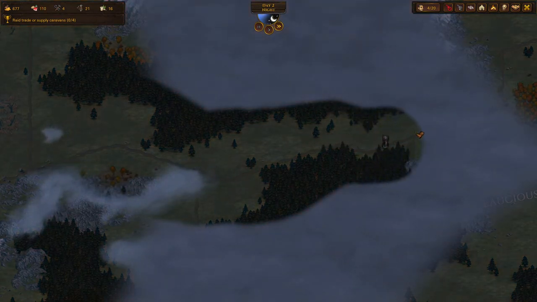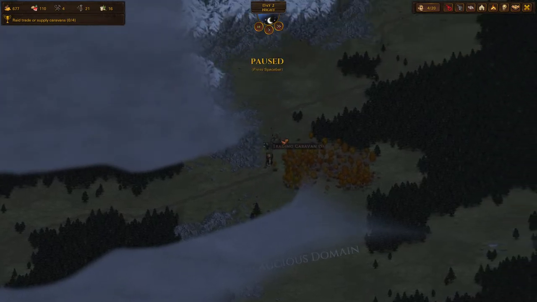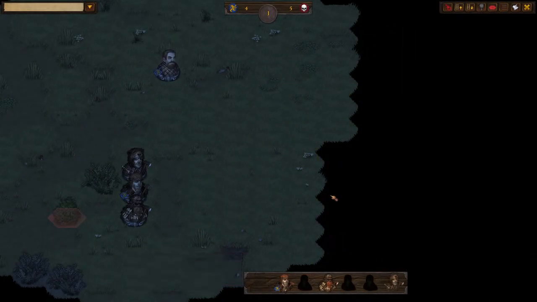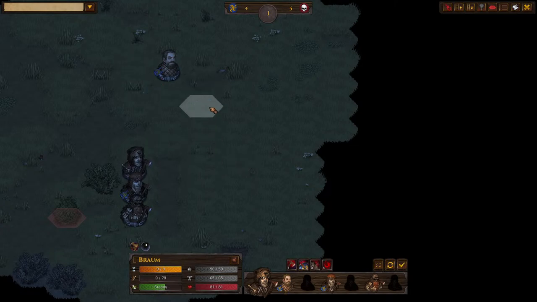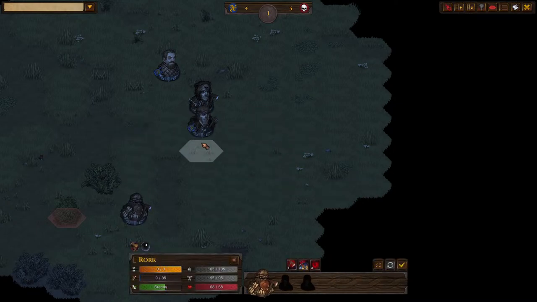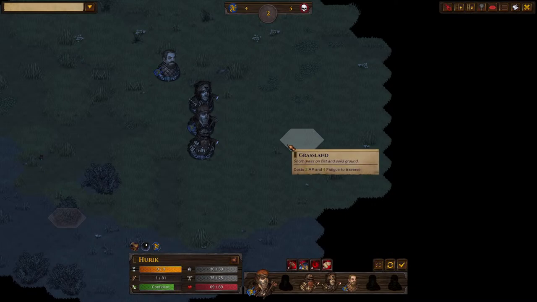Really? There's no trade caravans? There's nothing. Oh, there we go. Found one, thank goodness. Okay, so they're not coming at us. Normally the run is, if they're coming at us and if they outnumber us and they're coming towards us, we can use the runner to pull them away. But they're not doing that. They're being annoying.